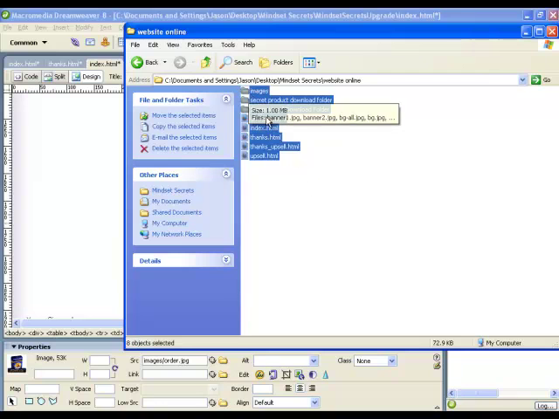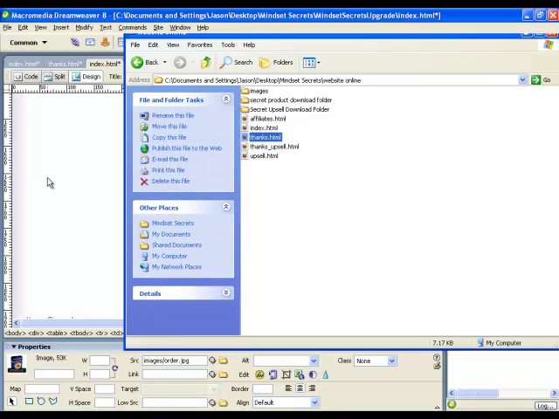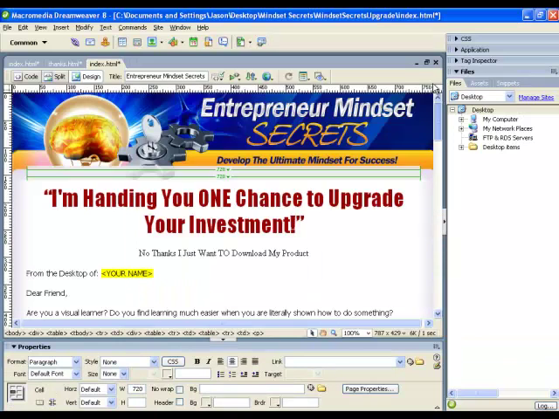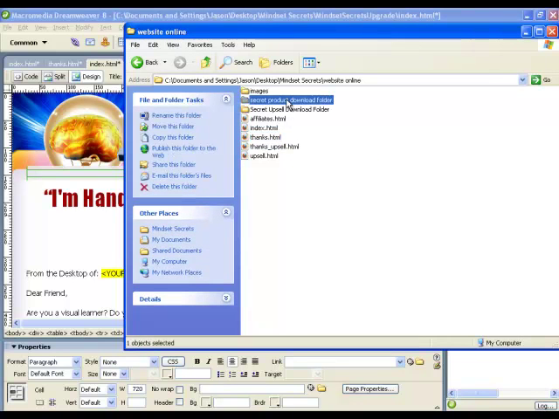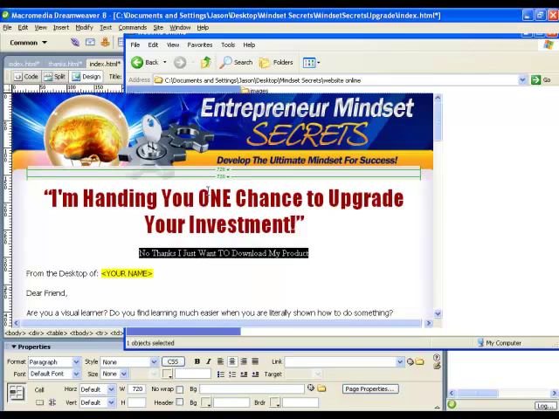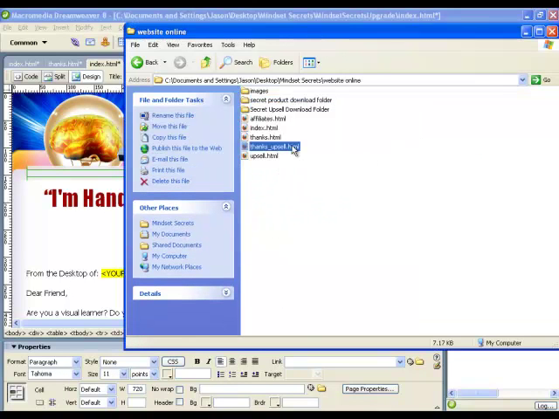So set the prices to $1 or a couple of dollars or whatever you want. Test the process. Test that if you buy it, you get back to the upsell page. Test that clicking on this here works, and that they go through to the thank you page, and then they can download this. Test the downloads as well. Test that you can then buy the upsell and come back to the thanks upsell page, and then you can download your products from there. Test every single one of them.